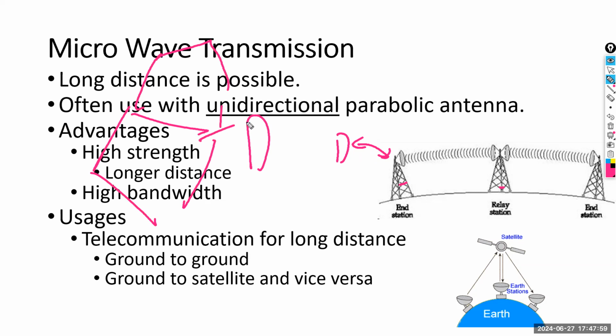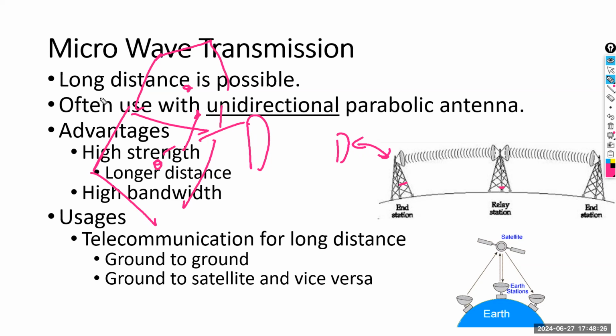It's like cells. You are connected to this tower. When you move away, you are connected to this tower because radio transmission is only a few kilometers. So that is why we need towers maybe every 4-5 kilometers. Mobitel has towers. Dialog has their own towers. So they have thousands of towers all over the country. Because radio waves, that is how it works.